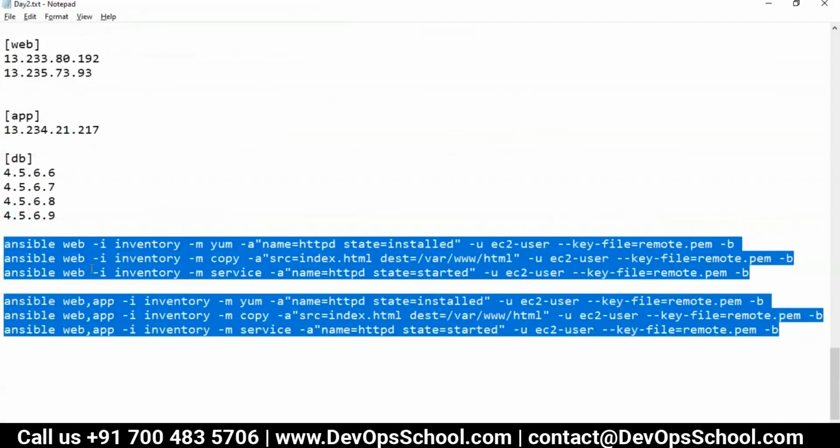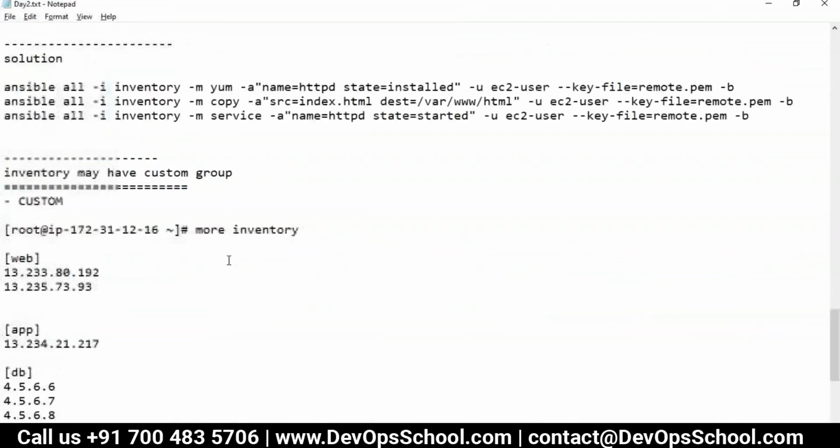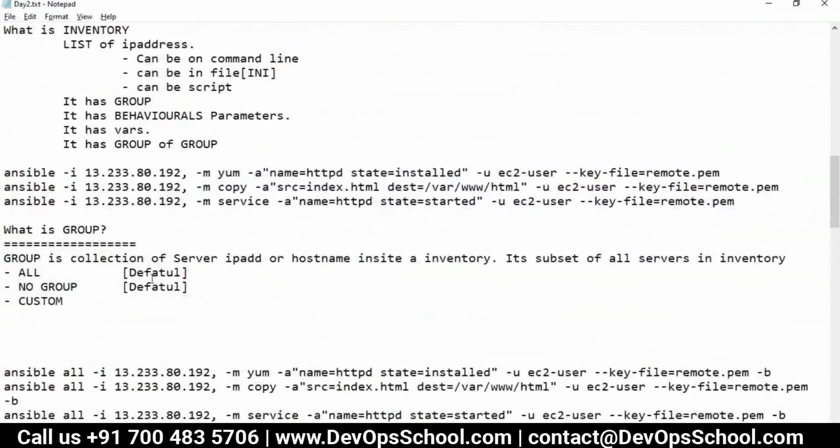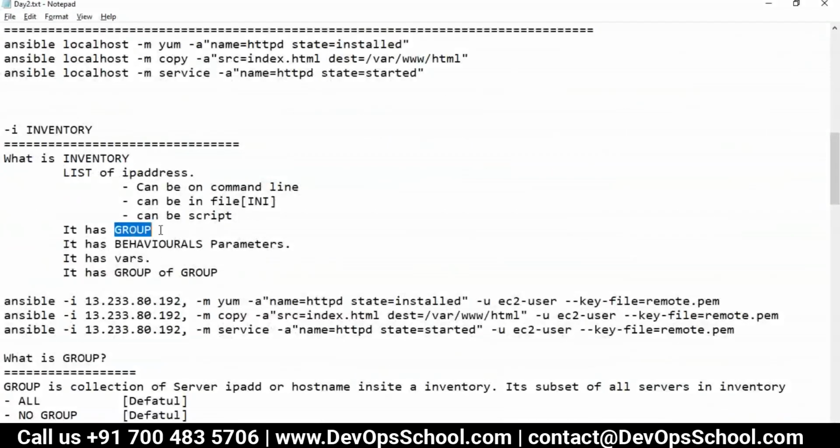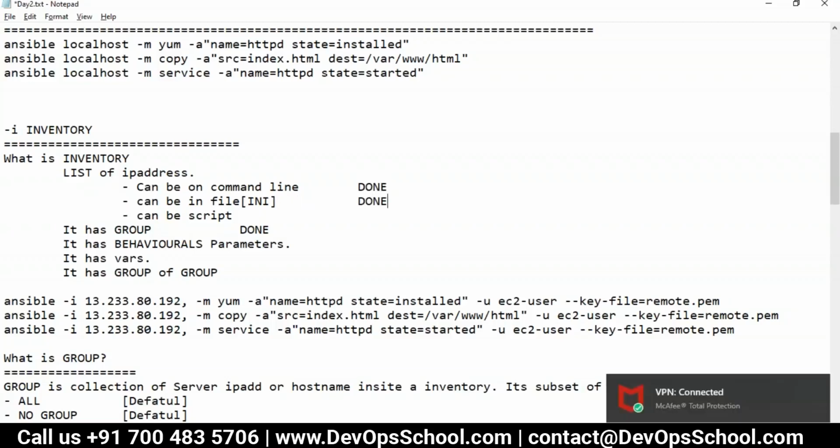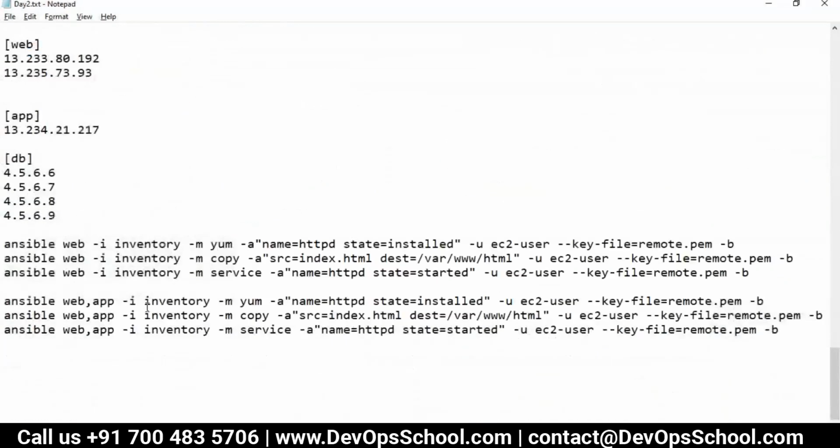No, it's okay. Yep. Now there's one more thing I should cover. Here I said it has a group. This is done. This is the command line. This is done. Here this is done. Now it has groups of groups also. So what is a groups of group?